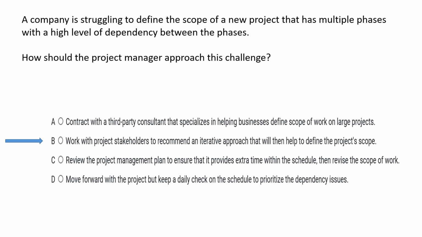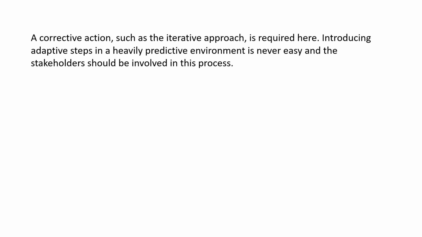And the answer is work with project stakeholders to recommend an iterative approach that will then help to define the project scope. A corrective action such as the iterative approach is required here. Introducing adaptive steps in a heavily predictive environment is never easy and the stakeholders should be involved in this process.